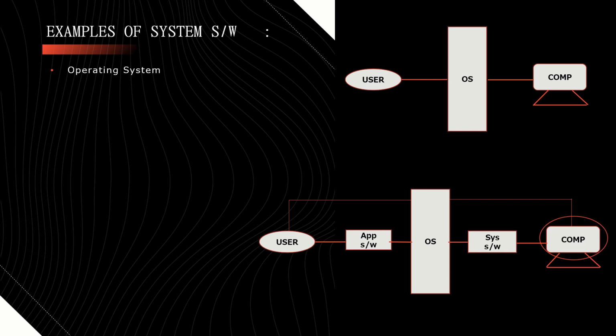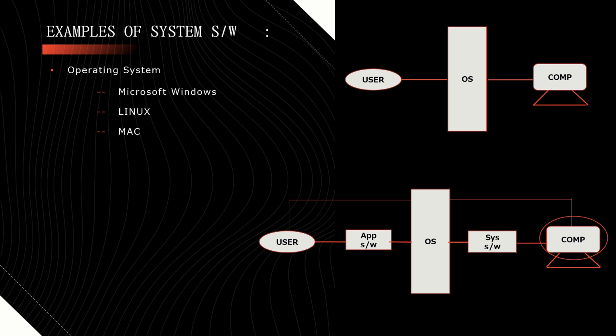Why? Because system software controls and manages the operations of all the hardware components, and the application software is directly used by the user. In between these two, the operating system works, so the operating system acts as an interface between the user and the hardware components. At the same time, it controls and coordinates both the application software and system software. For desktops and laptops, the operating systems are Microsoft Windows, Linux, Mac.